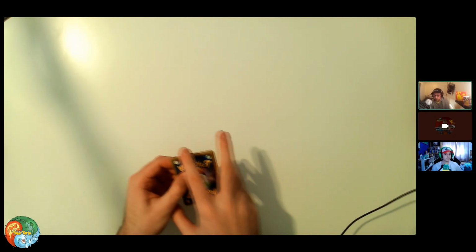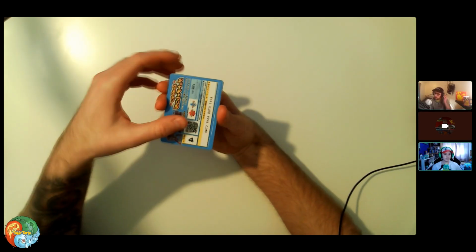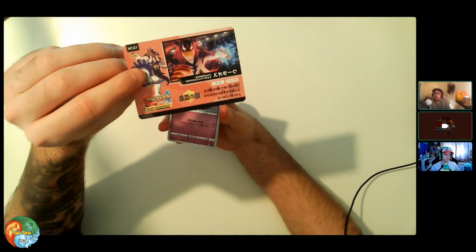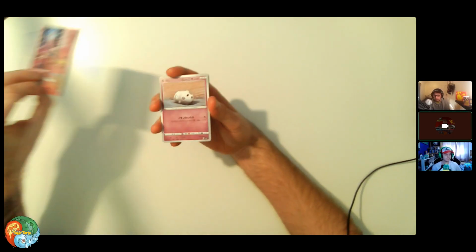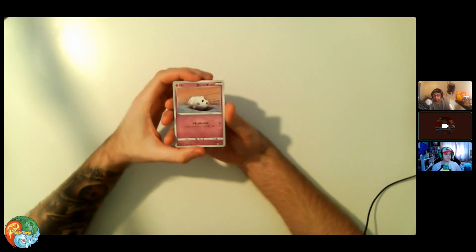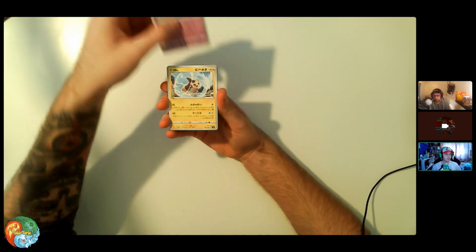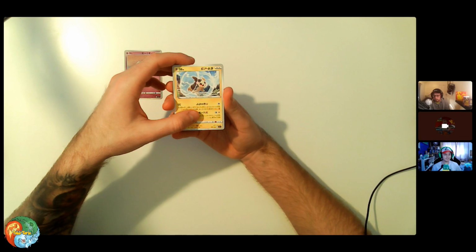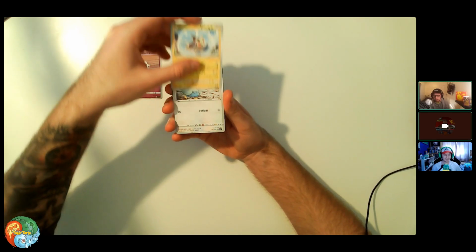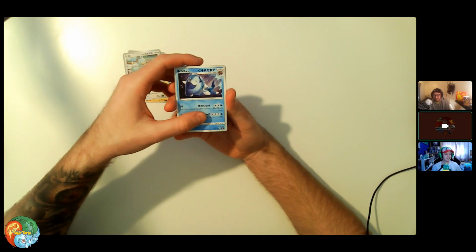So does the shiny card replace the V? No, because we got a really big V. It replaces the standard holo. Ah, okay. Yeah. So is that Urshifu? That is Urshifu. See, I am knowledged up. We've got a Corsola. Yeah. Dead Coral. Morpeko, is that? Morpeko, that's the one. There we go. That's the fossil one.